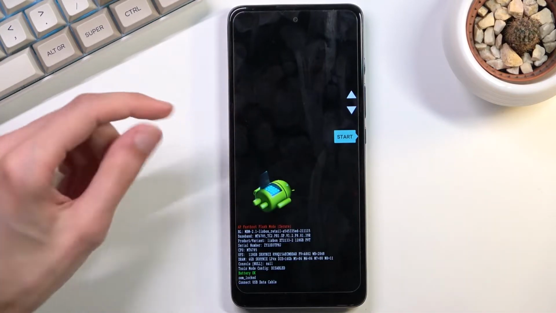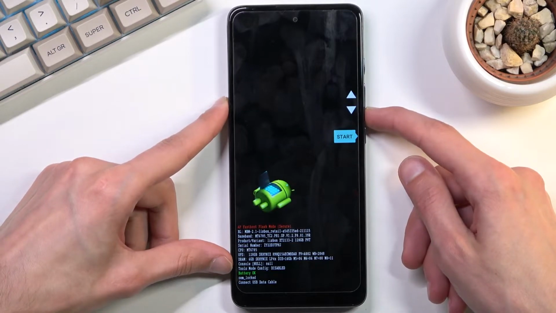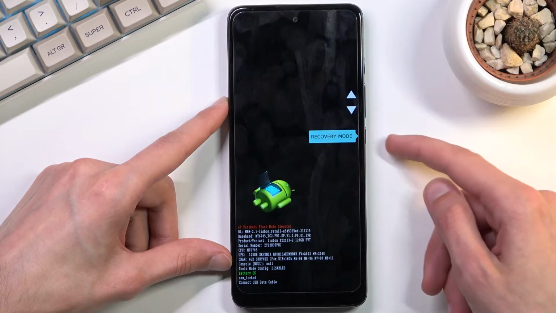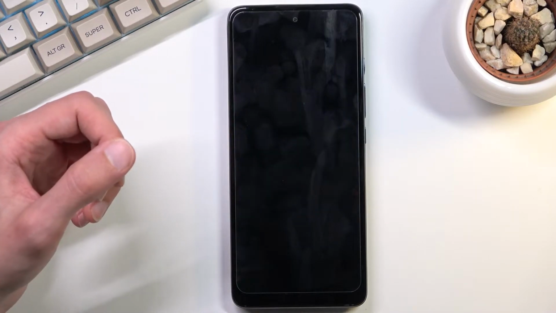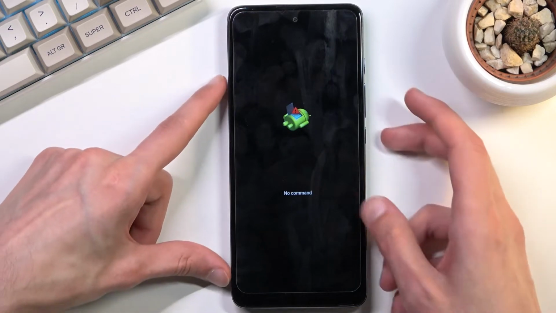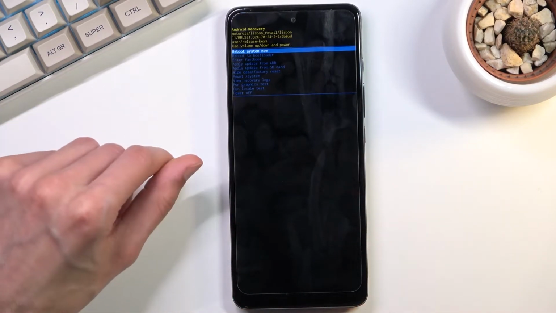Once you see the boot mode, you can let go of the keys, and then using only volume keys to navigate, make sure that you can see right here recovery mode, like so. Confirm it with the power key. So reboot the device into recovery mode, but before it actually enters it, it will end on this screen. Once you see the Android with no command, hold the power key, press volume up once, and voila, we are now in the recovery mode.